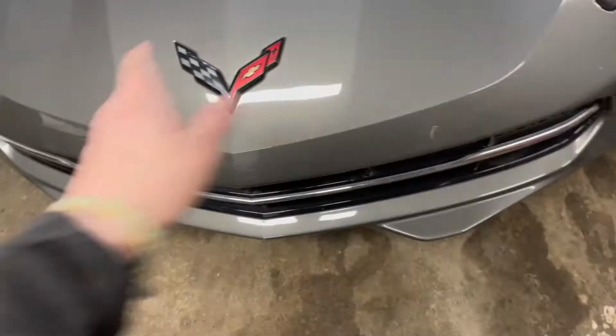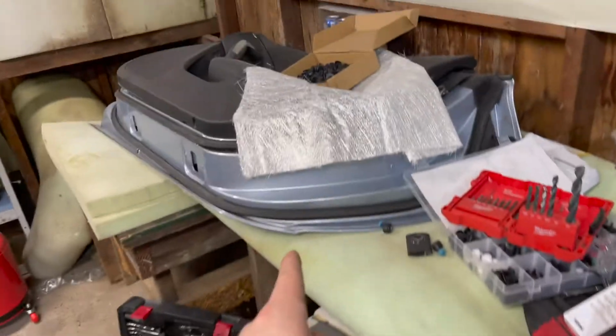Front end is actually looking amazing. I got a front splitter. Still working on a couple little parts that are really hard to find, but I did get a door, so I'm gonna start working on that right now, swapping over all the parts, and then I'm gonna move on to the brakes.